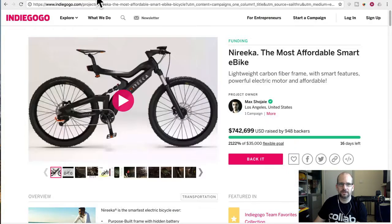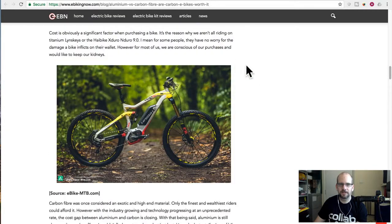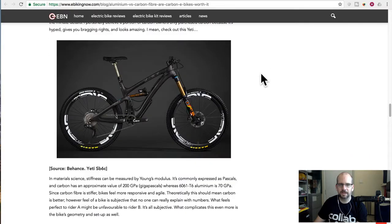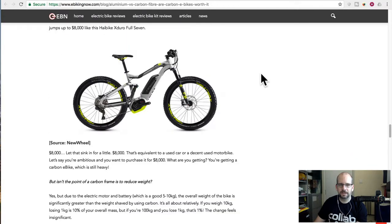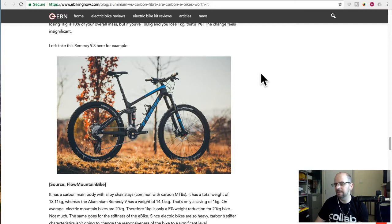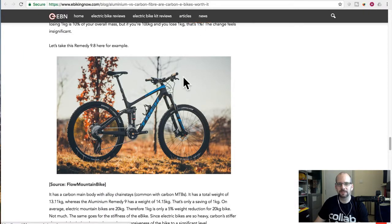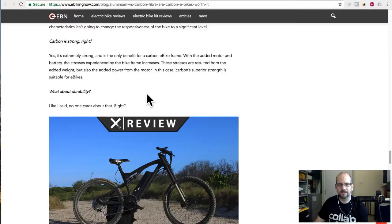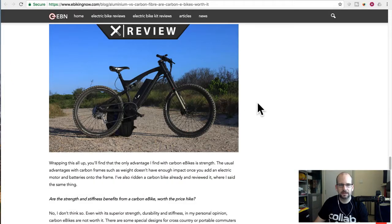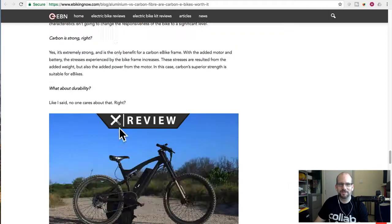There's a bunch of other ones. Where did I find them? There's a bunch of these other ones on the market already. Things like these guys and these guys and these guys. So, where does it fit in price-wise? Apparently, the Nireeka is pretty good price-wise. It's a lot cheaper. These are all in the multi-$1,000 range. So Nireeka, not so bad. This I think is the same one, or similar to the EC1. There's a lot of these actually pretty ugly pieces of junk.